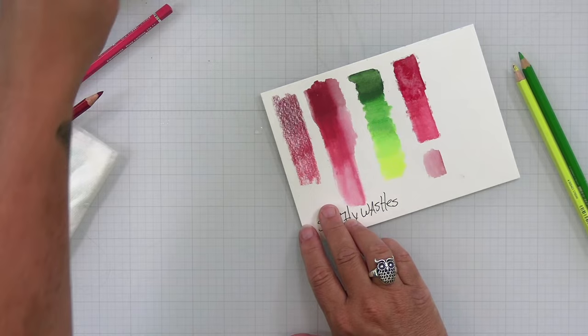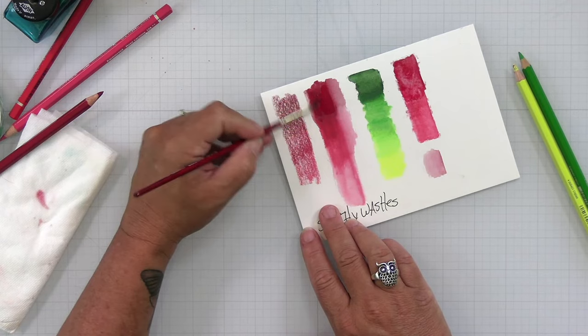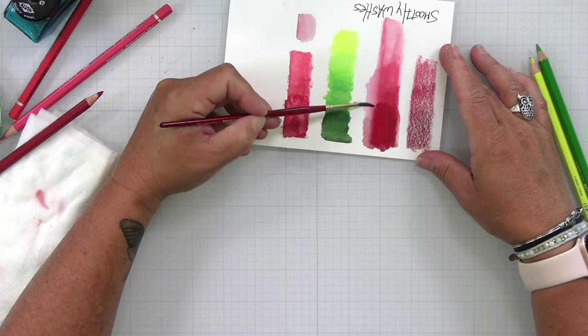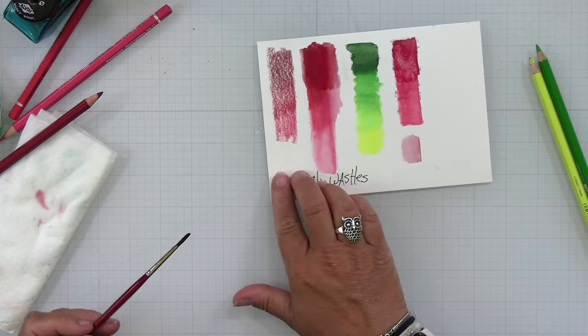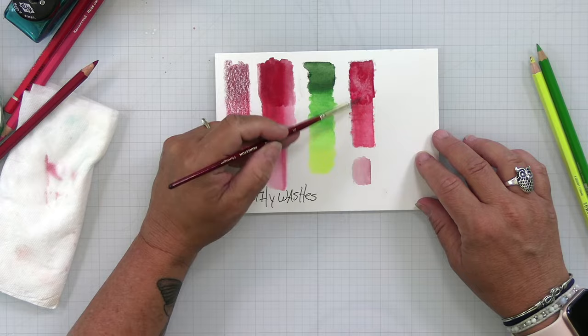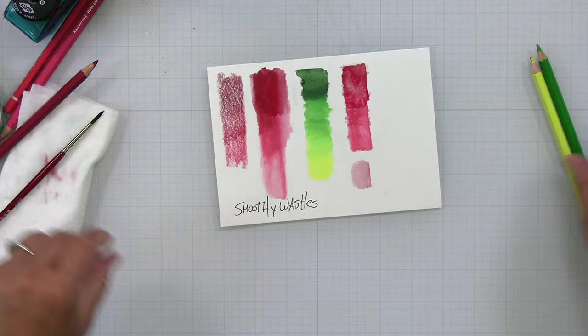And if I add a little bit of water to it, I can make that color move. And I can intensify that color even more. Just taking a clean brush, just kind of showing you how far out I can go with that color. Love it. Okay, now look over here. I kind of made this bloom a little bit by adding some water to it. So I can go back in, like this is starting to dry. Once this dries, I can go back in and add some more color. So this is the way to get a really nice smoothie blend.